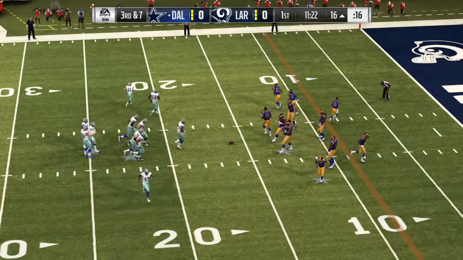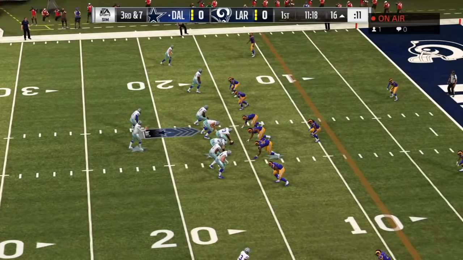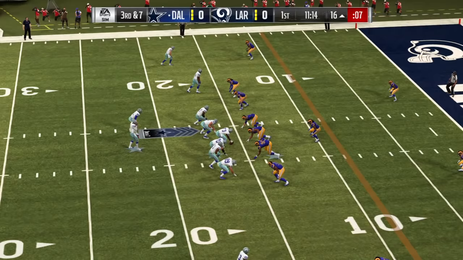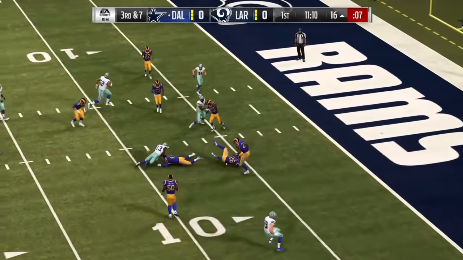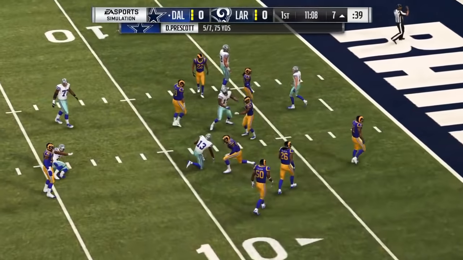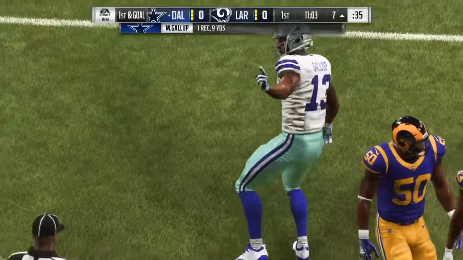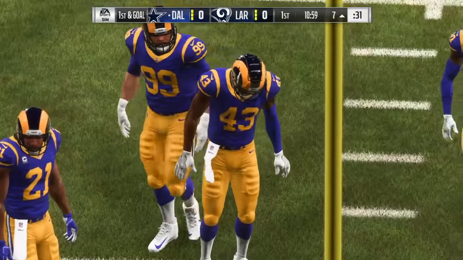Eighth play of this opening drive coming up. This is third down. And again, it's Prescott. And he's able to hook up with Michael Gallup. And he picks up the first as he's able to take it down to the 7-yard line. They're able to convert on third down, and that sets up a first and goal.